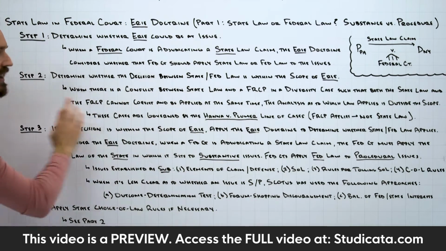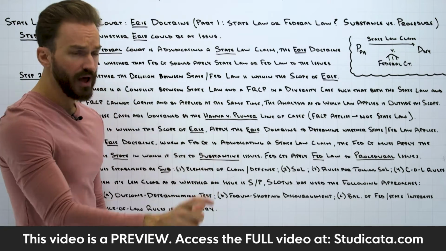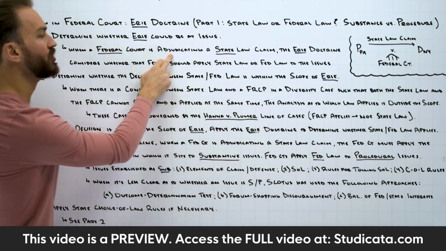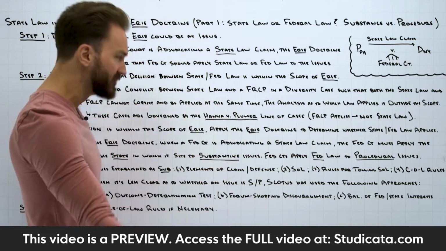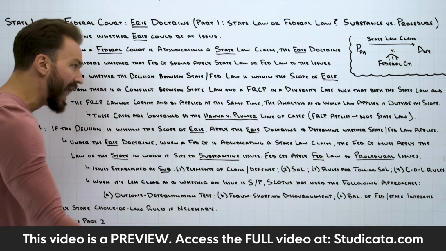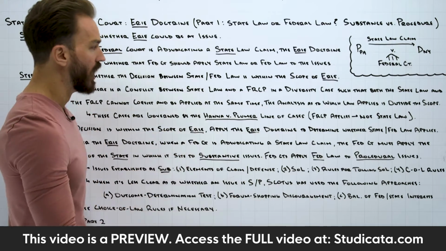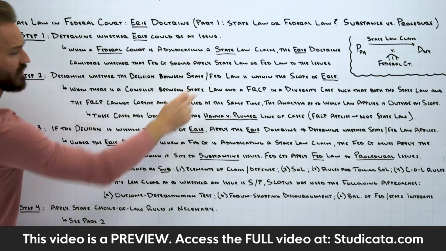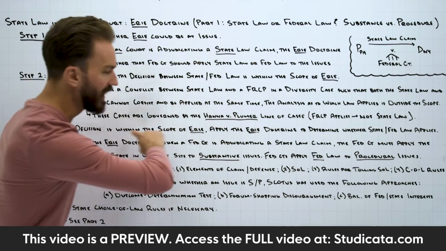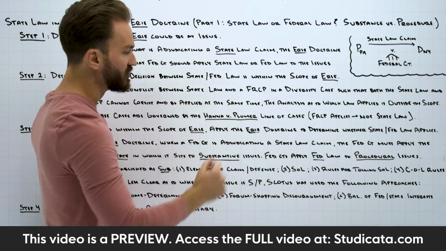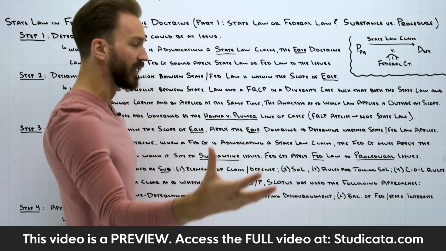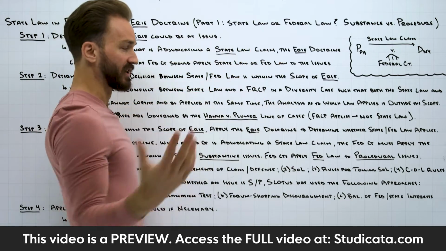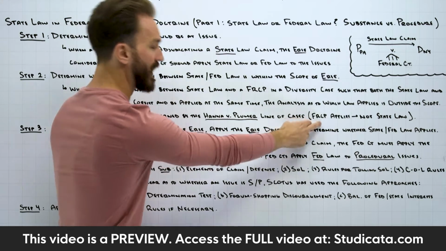Okay, so step number 2 is all about scope, and the main takeaway we should have here when we're thinking about step number 2 is, what is the source of the federal law? If the source of the federal law is statutory, remember, if we have a federal court adjudicating a state law claim in diversity jurisdiction, and they're having to decide whether they're applying state law or federal law to some issue that's been presented before them, in this case, if the source of the federal law is statutory, that's more like Hanna v. Plumer. And basically, the court's just going to say, as long as that federal statutory law is valid, it applies. We don't go through this whole Erie analysis. It's just outside the scope of Erie.